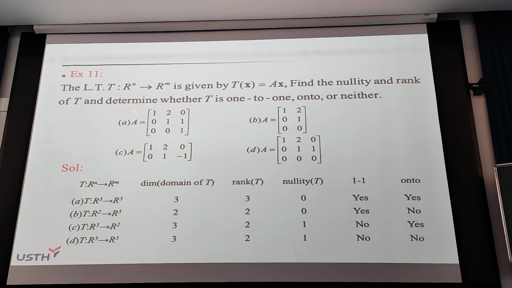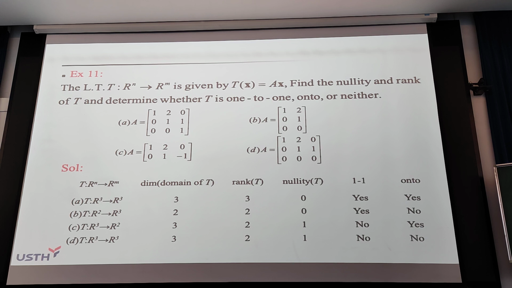We are having 4 matrices in the cases A, B, C, D like that, and we denote by T the linear transformation given by those matrices A. That is T(X) equals A multiplied by X. And then you are required to find which one is one-to-one, which one is onto, and which one is not one-to-one and not onto. And if we remember the definition, it is very easy to work with so many things like that.